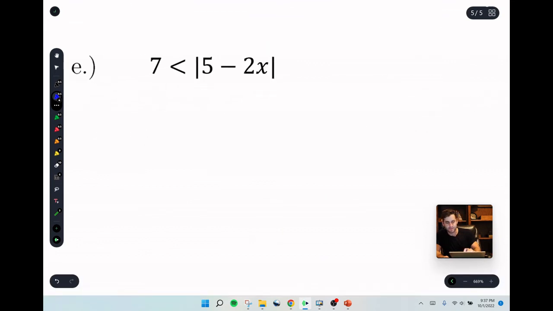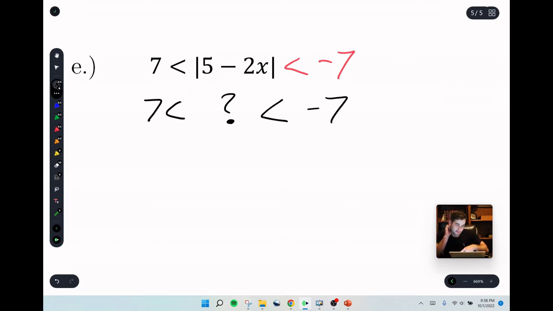Probably these last two. All right, so what do we say? We got the absolute value by itself. We did all the work to get there. And then what we're going to do is draw the same sign and flip the sign. Well, hold up. This is where it gets weird. Can you think of a number that is bigger than 7 and less than negative 7? No, there's not one, right? That number doesn't exist.